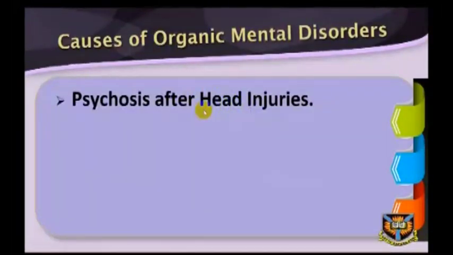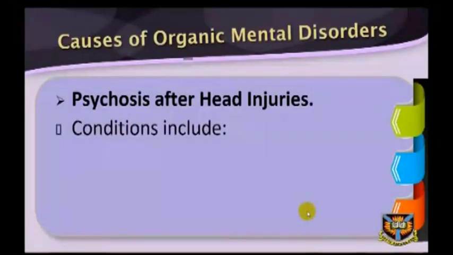Psychosis after head injuries. With the growth of industrialization and the increase of highway traffic in Nigeria, organic mental disorders that result from head injuries are becoming more common. Specific symptoms are determined by the extent and the location of the injury, as well as the premorbid personality of the individual. Conditions resulting in psychosis from head injuries include 1.